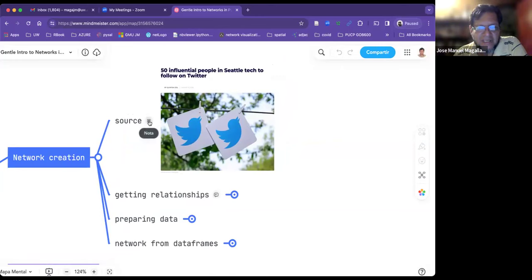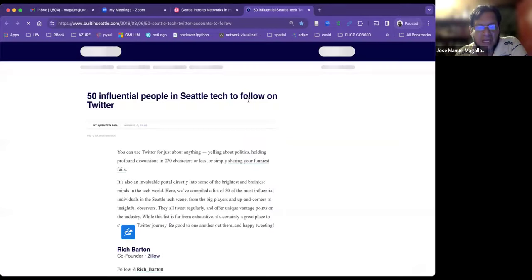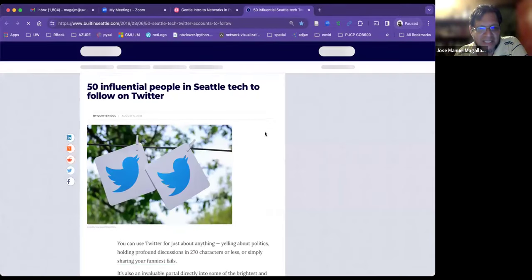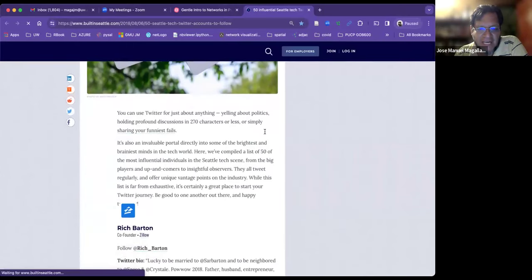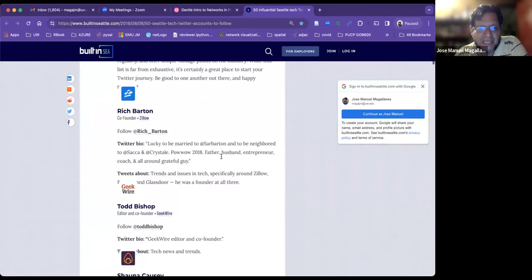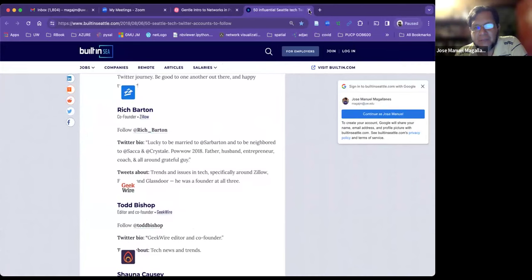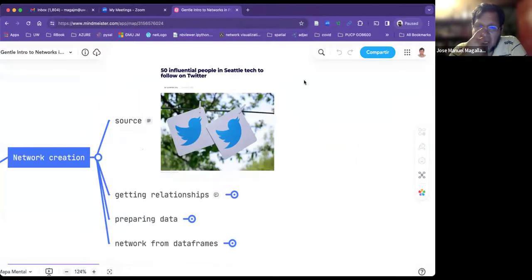Because I have here the source of this information, right? There was this web page, which still exists, where you have the 50 influential people in Seattle, right? So you can find a list like this, where they show their names, and you see also their Twitter accounts, or the X account, right? Whenever you have a situation like this, it's not that you have a network, but if you are aware that there are some particular functionalities in the Twitter API, you might be tempted to go and build a network.